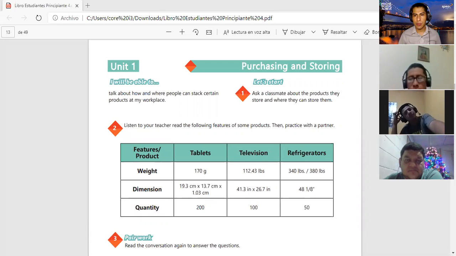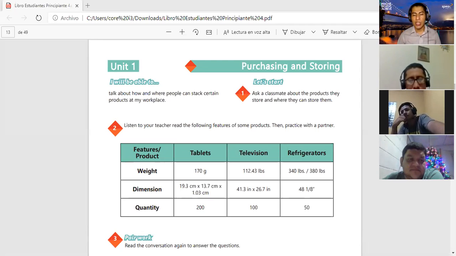Omnisport. Okay, that is the name of a company. Let's see, Stanley, where can you store? Remember that store means guardar when it is a verb. When it is a noun, it's tienda. I told you yesterday. So, Stanley, where can you store refrigerators if you work in a company that sells refrigerators? In a warehouse. Exactly. So you store refrigerators in a warehouse.